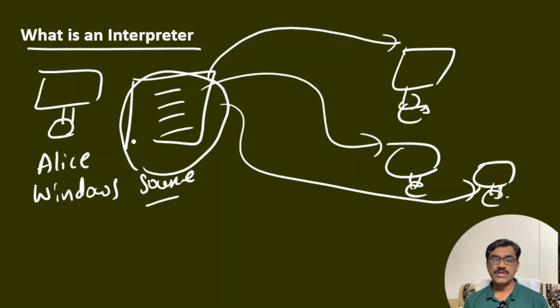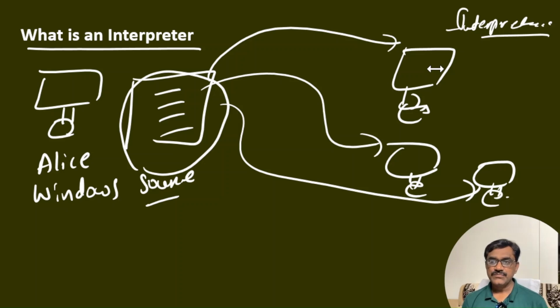If this source code is to be executed on different machines, Alice is just sending a copy of the source code to the multiple systems, right? And these multiple systems should have their own interpreter. Please remember, their own interpreter must be installed on these systems. Previously, I said that there is no question of using the compiler at Bob's machine. Why? Because once executable code is created, it is automatically executed on various machines using the same Windows operating system. Their compiler is not required.